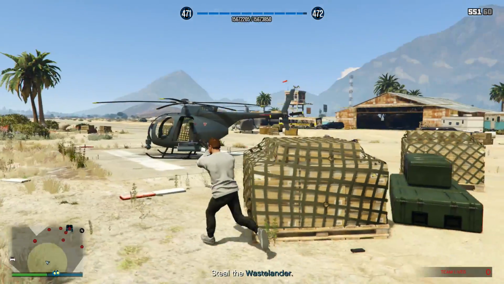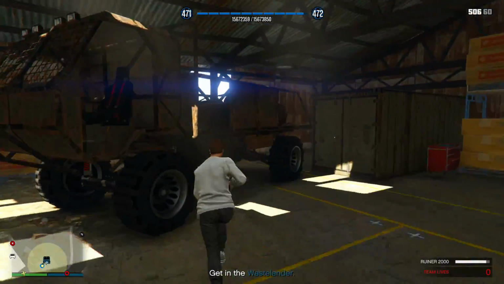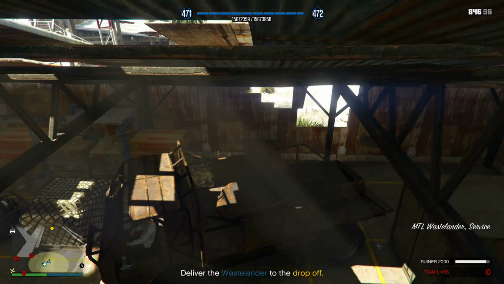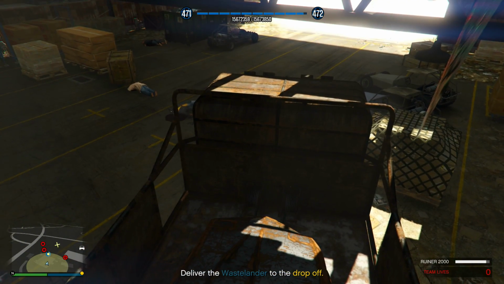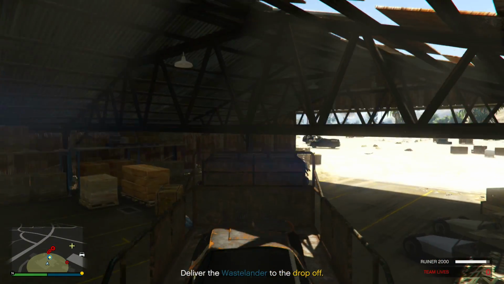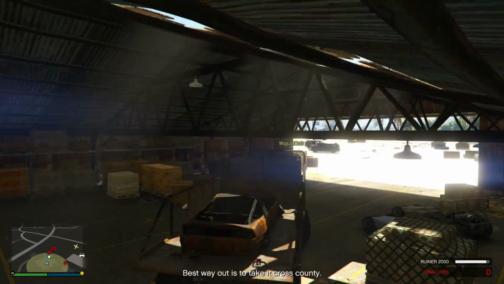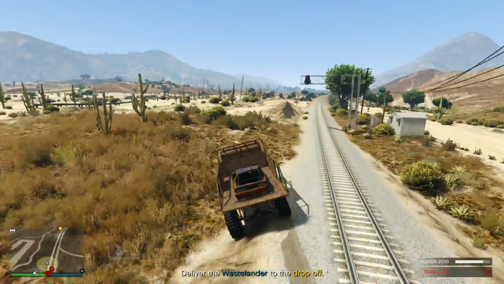Go to the location, shoot up a load of enemies, steal the Wastelander. There is actually a Buzzard at the same location as well, which is really helpful. So if you're playing with teammates, make sure one of the teammates gets in the Buzzard, because there's a lot of enemies to deal with in this mission. Because there's loads of enemies trying to kill you, it's best to take the Wastelander off-road, and that is pretty much what this thing is built for. It's a proper off-roader. It's a pretty menacing looking vehicle.